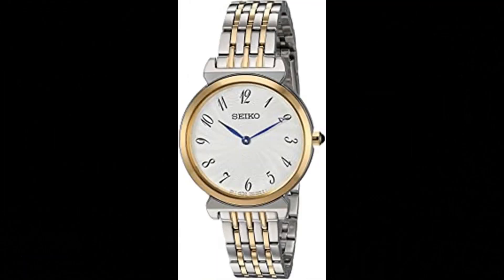Seiko Women's Stainless Steel Japanese Quartz Dress Watch. Silver patterned dial with Arabic numerals, blue hour and minute hands. Japanese quartz movement. Case diameter: 29.6mm. Water resistant to 50m (165 feet) — suitable for short periods of recreational swimming, but not diving or snorkeling. From the ladies essential collection, offering classic lines and polished sophistication. Features a subtly patterned silver dial with stylized Arabic numerals and blue hands. Crafted of stainless steel in a versatile two-tone finish with gracefully tapering link bracelet and cabochon crown. 5-bar, 50m water resistant.